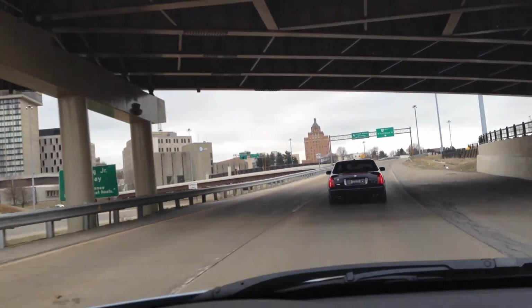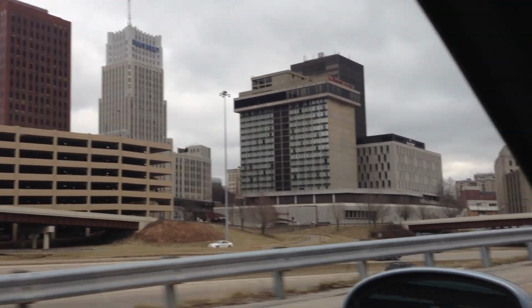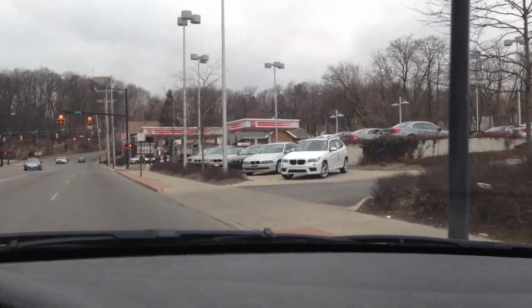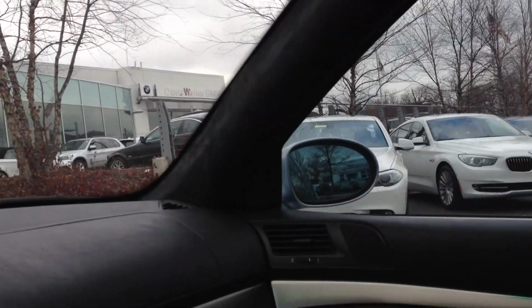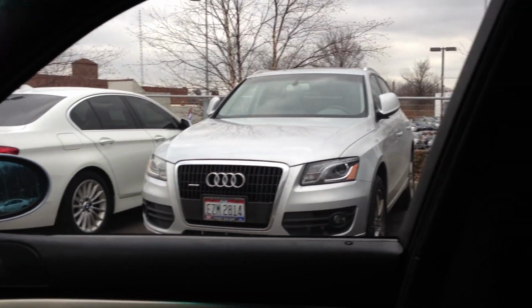Here's where we get dirty bridges, dirty buildings of First Merit Bank, and over to West Exchange Street for DW BMW. And here we are, E39 and an X1 out front. A couple F10s over here, 550 M package looks like. I don't even know if I can find a place to park around here. It's an M3. We'll park next to the C46 coupe. Look at these chachas. Who do they think they are?